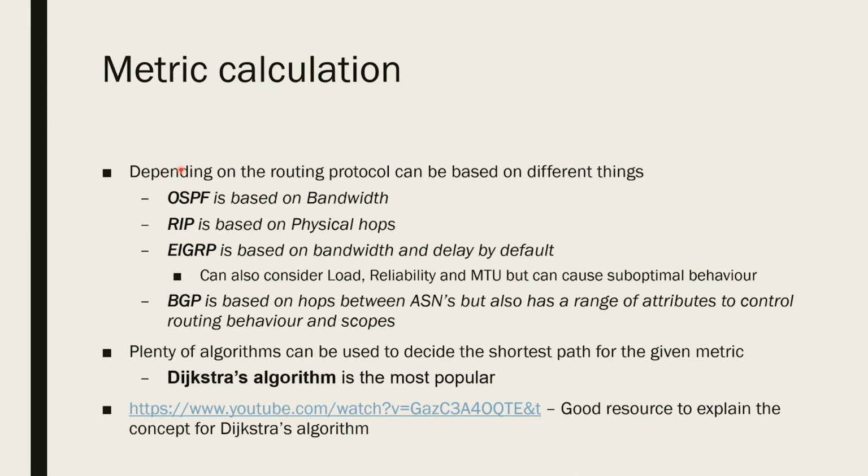There is then BGP, and BGP is a little bit out of scope, definitely, to talk about on this topic. But yet again, it's another one of those topics where I've done a video on them, so go and check that out if you want. Very, very interesting protocol for very large scale deployments. But it's based on hops between what's called an ASN, and an ASN is an autonomous system. So you can imagine that as BT, as Virgin Media, as AWS or Microsoft or DigitalOcean, for example. Those themselves are autonomous systems. And so if you pass through one of those autonomous systems, that's 1 hop.